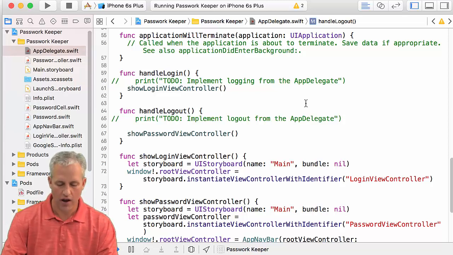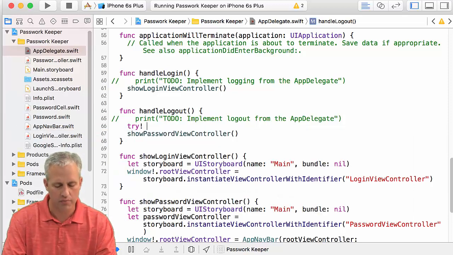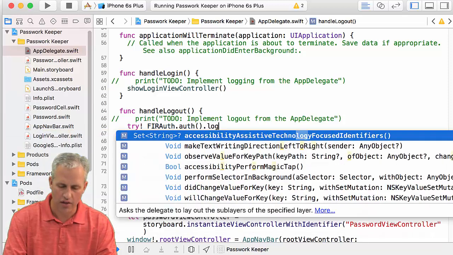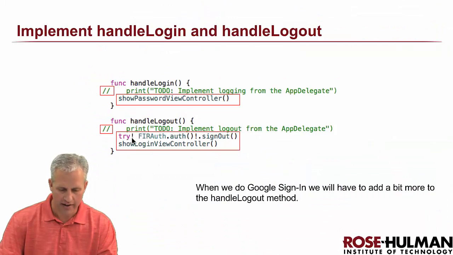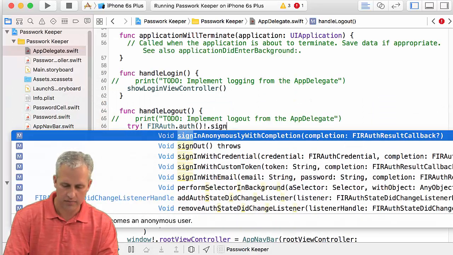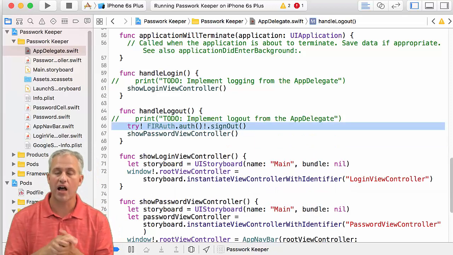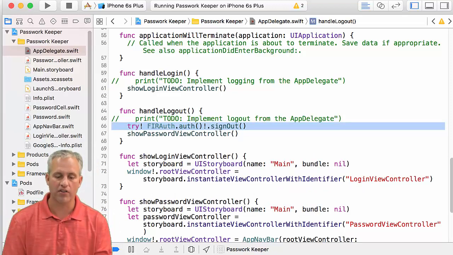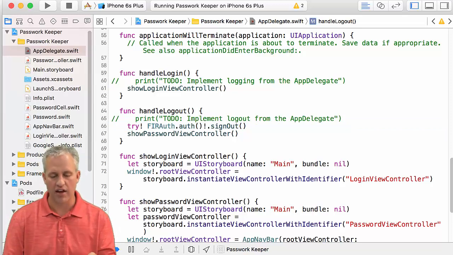And the syntax for it I can never quite remember. It uses a try catch block, which admittedly I haven't ever done much with. I'm just going to go to the slides, forget guessing at this. Try exclamation point, auth exclamation point, sign out. Of course it's sign out. Dot sign out. Cool. And this is the recommended way. I copy pasted it from Firebase. I didn't type it myself, but that is actually how you have to sign out, right?